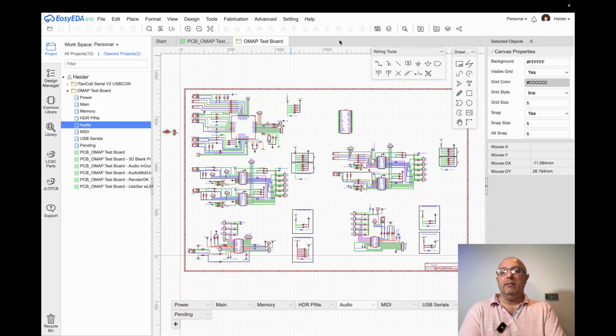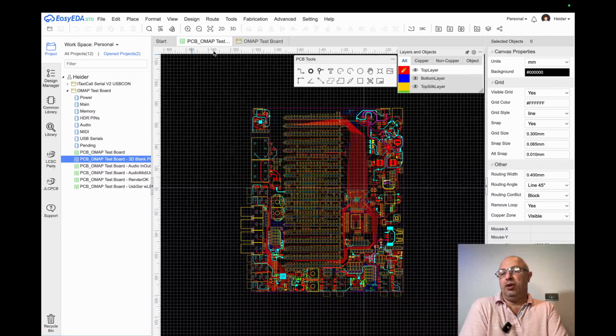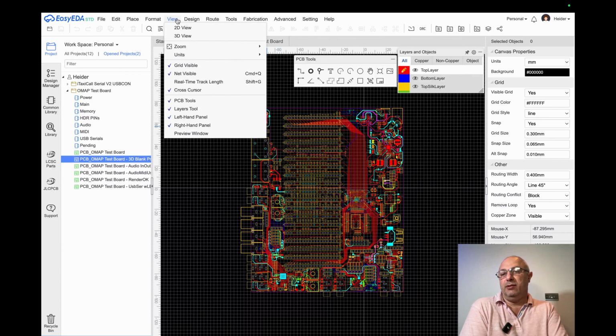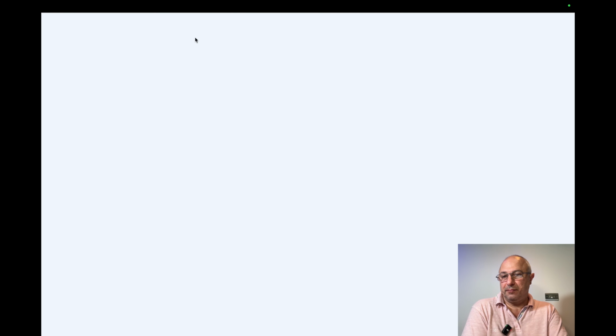However, the problem I'm making the video on today is when you go back into the design, because I arranged my window the other way around. That doesn't matter. When I go back into the design and then go into view, 3D view, that's where the problem happens. This is what happens. It's trying to load up, trying to do its thing, and that's what happens. Blank screen.